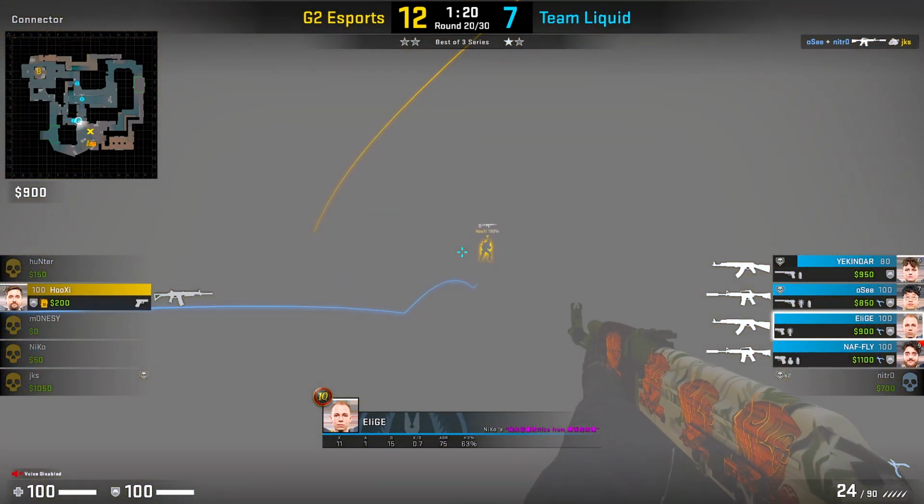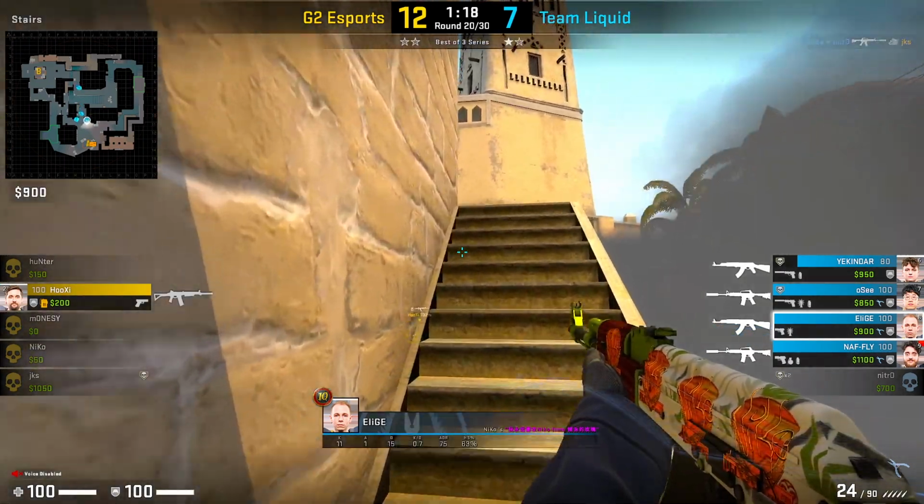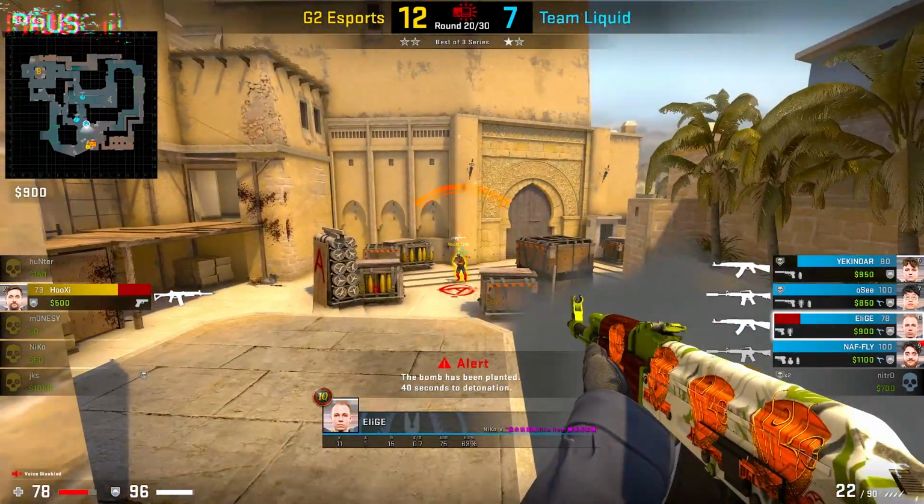However, the rest of Team Liquid has killed the remaining players, only leaving Huxley, so EliGE will just go for the peek, but doesn't quite get him, but his team will finish him off since they know his location.